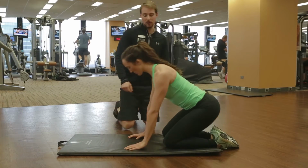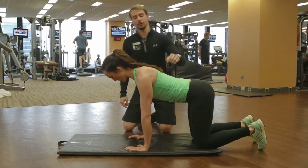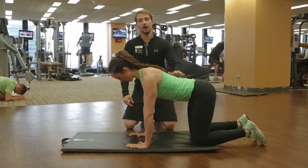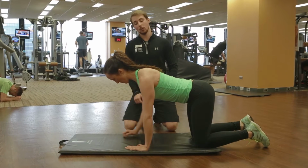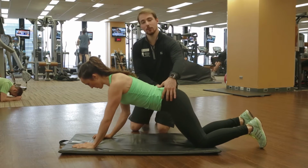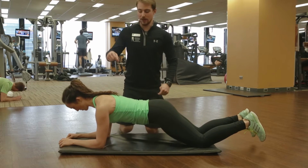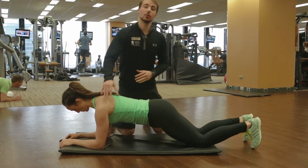So she's going to set herself up where her hands are directly underneath her shoulders and her knees are right underneath her hips. What I'm going to have her do is start to progressively walk her hands forward, allowing her hips to come forward with her, and then lowering down onto her forearms. You'll notice that her elbows still stay right underneath her shoulder joint.